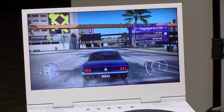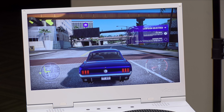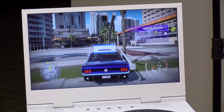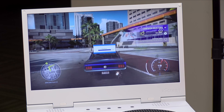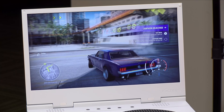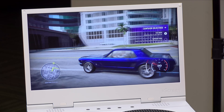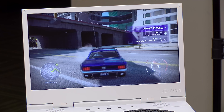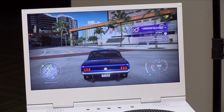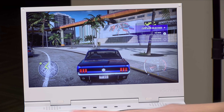Here we are running Need for Speed Heat on my battery-powered Xbox Series S. Right now the battery is powering the console and the display. I was very surprised with the brightness on this. When you set the brightness to the full setting, I think you're getting about 250 nits or so, if not a little bit more. They didn't list the brightness in the specifications, at least none that I could find. But this is much better than many of the USB portable displays that I've looked at in the past. The image quality is superb. It's an IPS display, so you have very good viewing angles. If you have a friend or two joining you, you'll all be able to get a good image out of it.